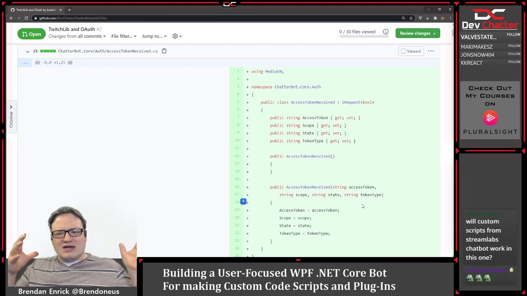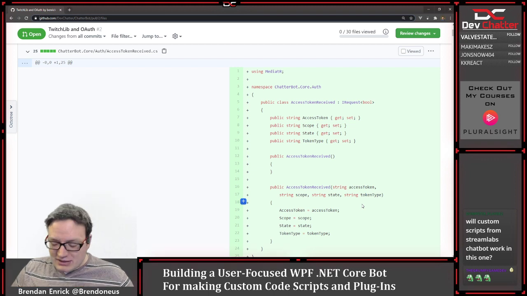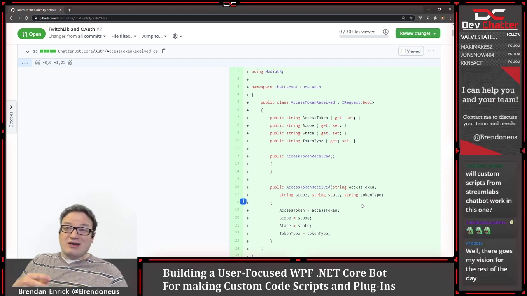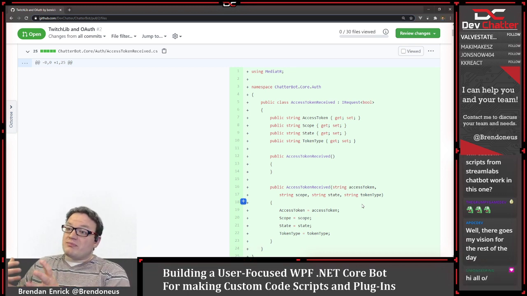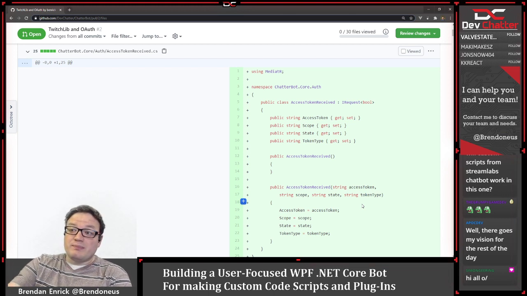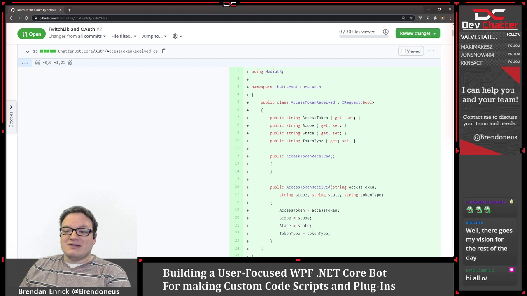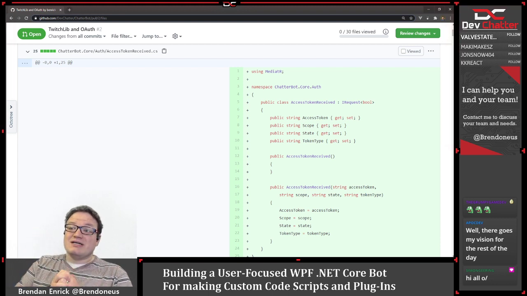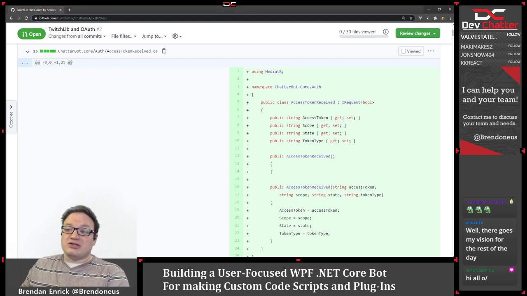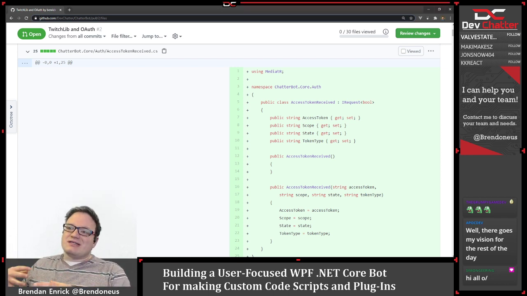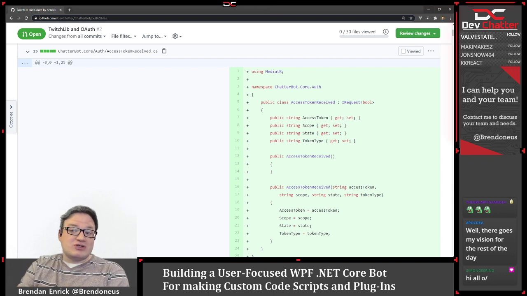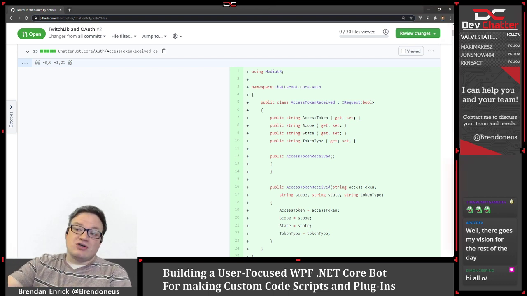So where we left off was we wanted to get OAuth tokens connected so that users could actually authenticate their bot. When you are authenticating a bot, the way that it works, just a brief explanation, is that the program needs to log in as your account. I have a bot called DevChatter bot, which is a user account in Twitch. That is the account that my bot uses. When it logs in, the bot does not pass my username and password. It passes an OAuth token.